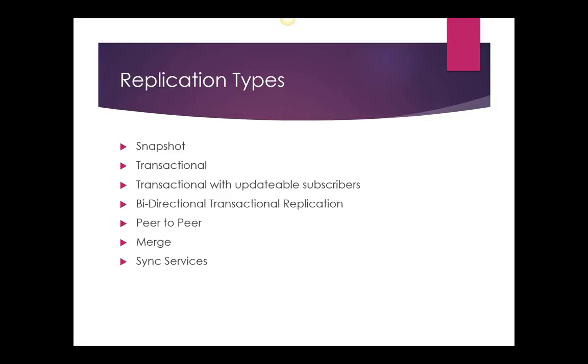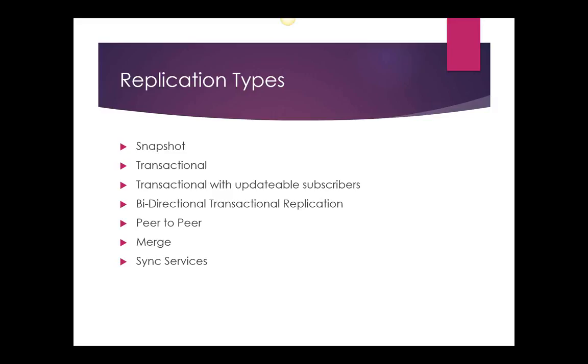Replication latency is the difference between your publisher and your subscriber, your source server and your destination server. We call that latency, and it's the difference in time between the two. Replication can offer typically 1 to 2 seconds of latency, but this can change dramatically depending on what is going on on your publisher. It can be several seconds, it can be several minutes. If you're doing a really large batch update, it can take maybe an hour for that large batch change or batch process to be distributed to your subscribers.